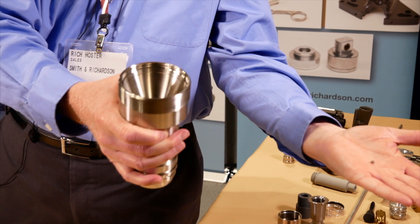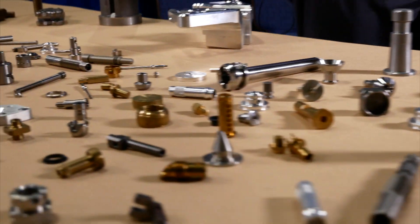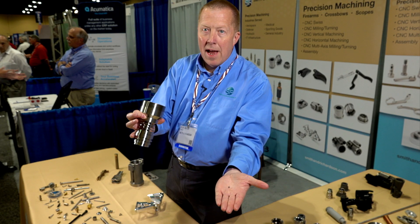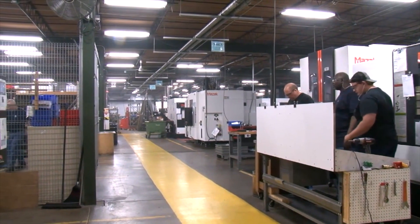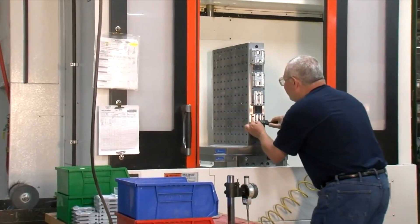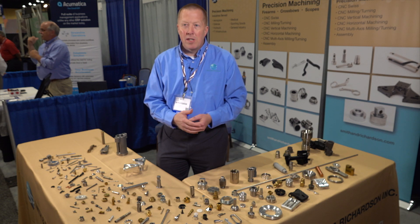This part is used by doctors. It's got to be extremely tight tolerance, no sharp edges. When you start looking at size capabilities that Smith & Richardson can do, we make parts that can be as small as a little dot on your hand to as large as several inches in diameter. The one thing that sets us apart from a lot of machine shops is we believe highly in helping with the engineering aspect of the part. We are a short to medium run facility. We work very closely with our customer base to help them reduce costs. We also have stocking programs that we run and manage for the customer, where we agree to mins and maxes and keep those parts for the customer so that they can adapt to their changing demands.